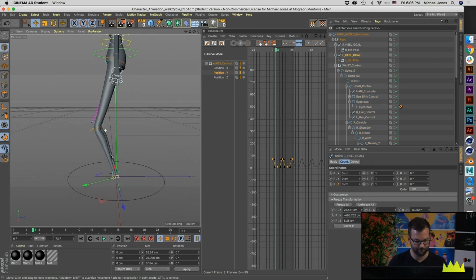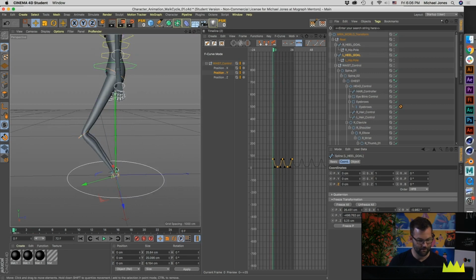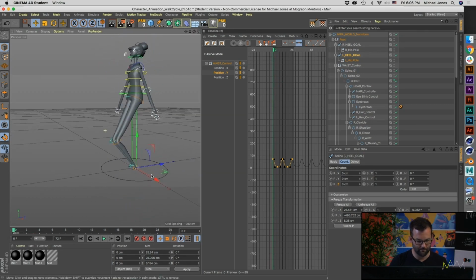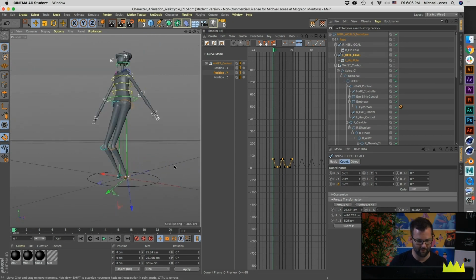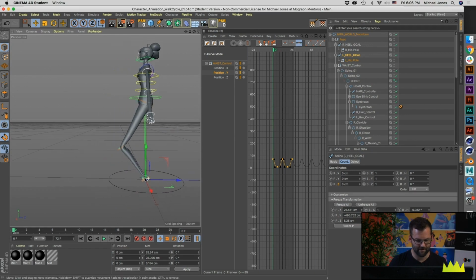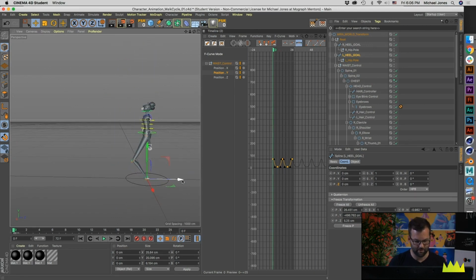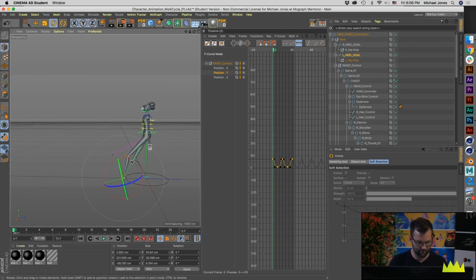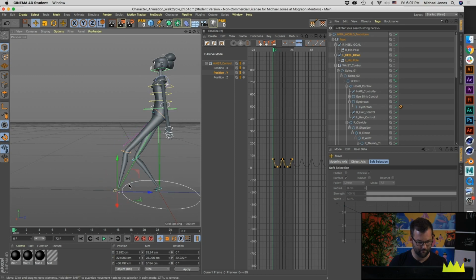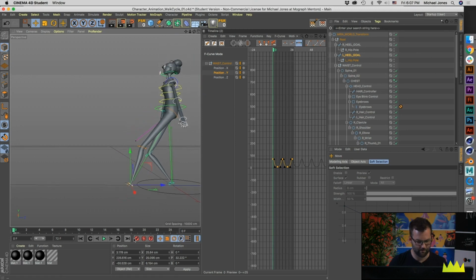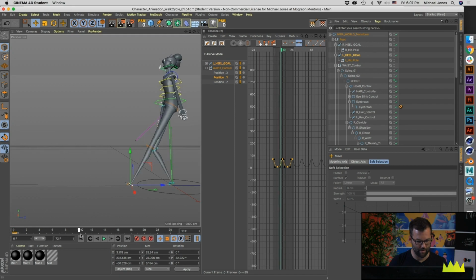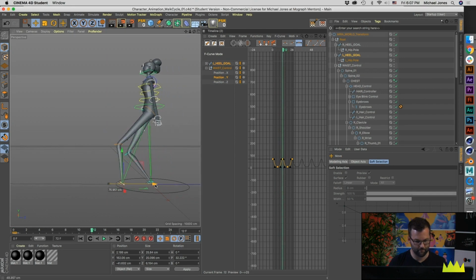Let's start with our feet. So this is our first step. And for this one, I do want to use the world transform because it is going to move forward, backward in space at a perfect Z. So what I'll do is I'll just drag this forward like this. And I'm going to rotate up. This will be her first step. And I'm going to drag it all the way back to where she makes her second step.